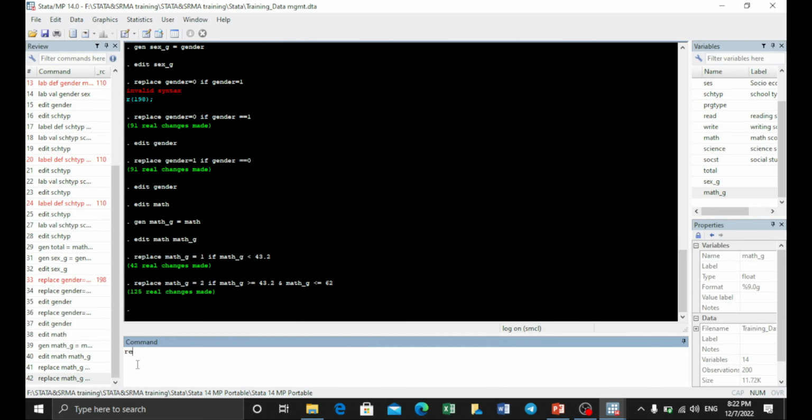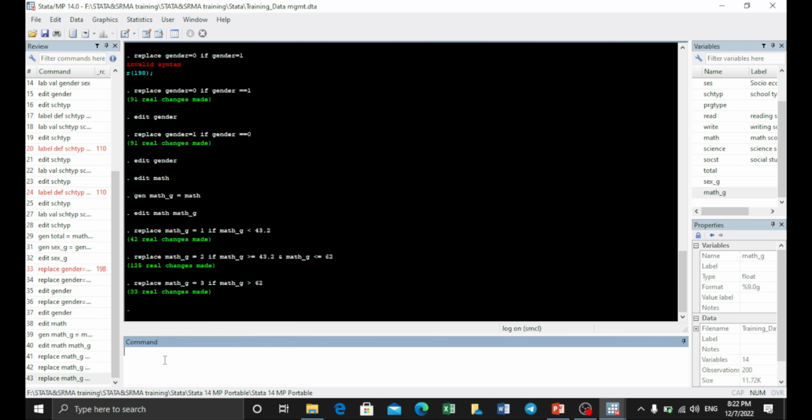Then the third one is replace, then I will click, equals to 3 if math g3 is greater than 62.